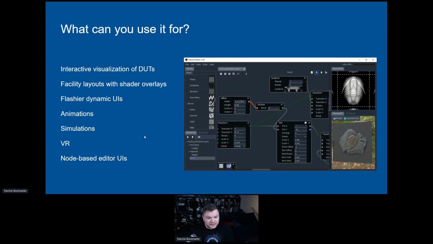One of the awesome things about Godot is that the Godot game engine editor is written with Godot, and it's got tooling for doing node-based editors. So I have no idea what this is on the right. It's Material Maker, presumably for generating textures to apply to models in game engines. But it's got this kind of slick node-based editor, and so it's really up to you what you can do with it.